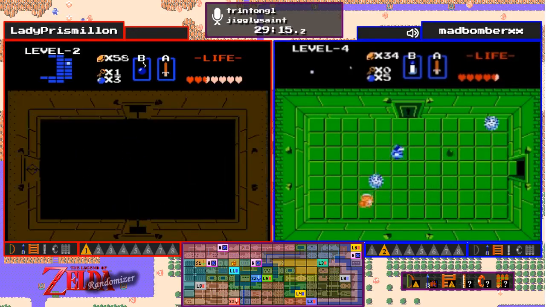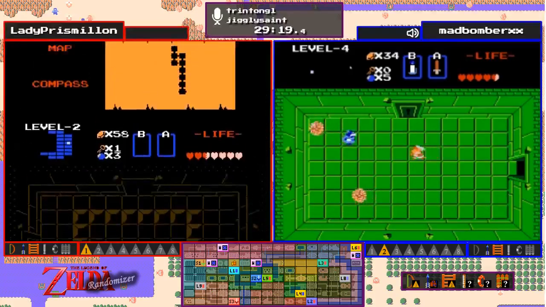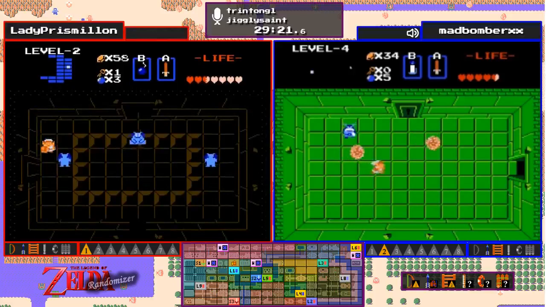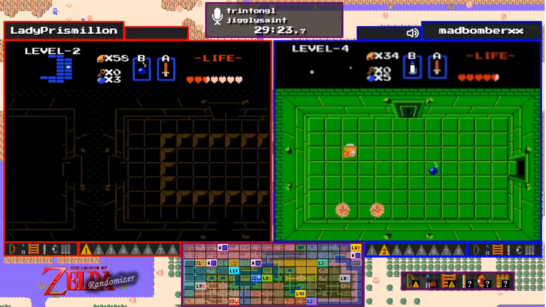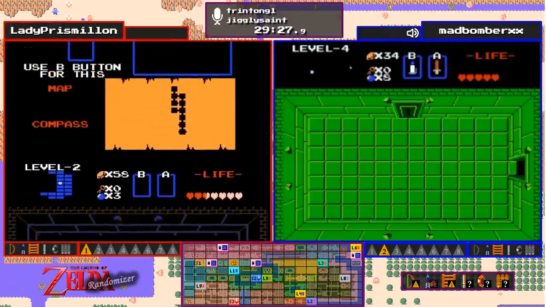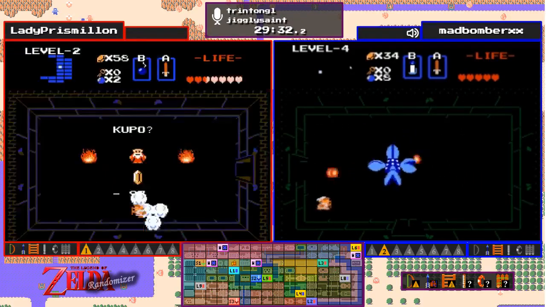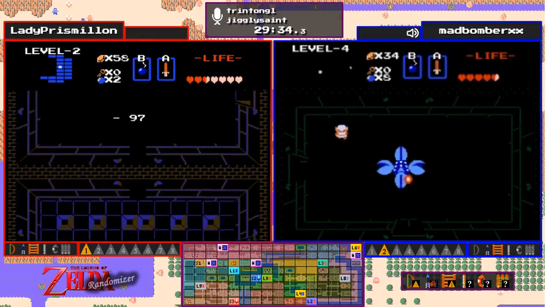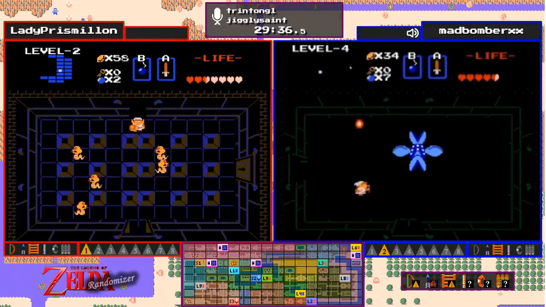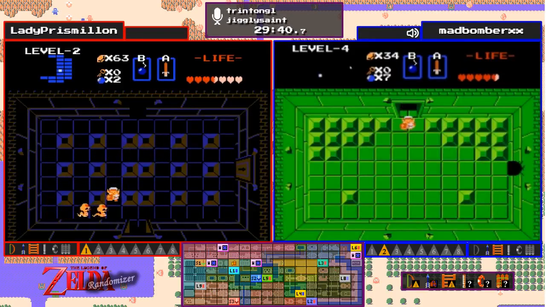Did Lady P figure it out? Still looking for the Triforce. Mad Bomber found it quick. Or also could be fishing for more keys. Okay, I see the problem. Yeah, you need more keys. Unfortunately, Lady P does not have enough for that bomb upgrade. But I think this was the Triforce room, though.